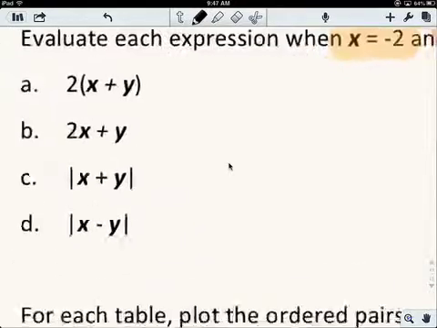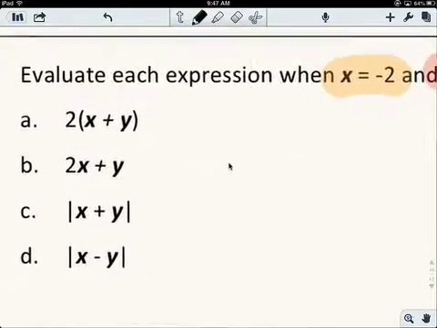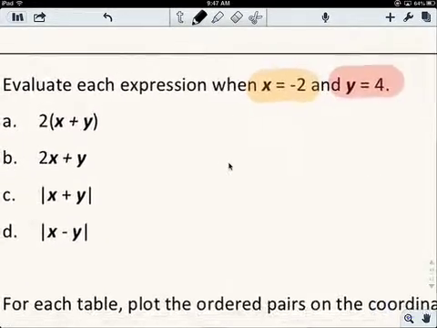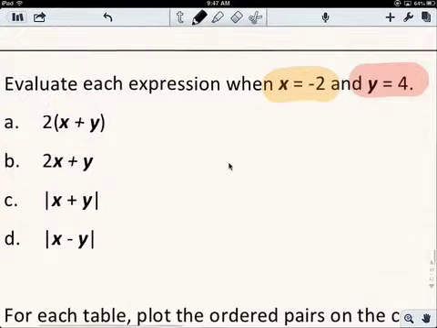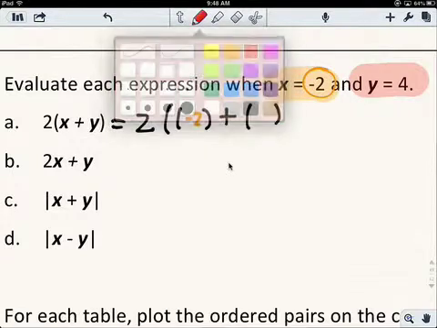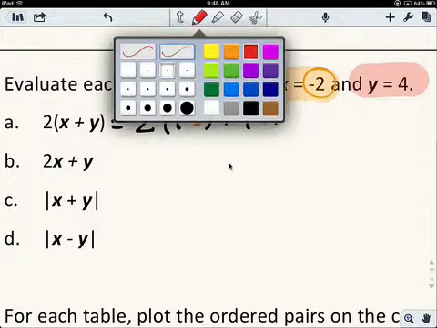There may be a couple of ideas here that you may be unfamiliar with, but we'll help you out. So let's start with 2x plus y. I'm going to zoom right to there. I'm going to start rewriting this expression as 2, and when I get to where I see an x, I'm going to put parentheses, and instead of writing the x value, I'm going to write -2, because I know x is -2. Then I'll keep writing plus, and I put parentheses where I'm going to plug in for y, and I put the value for y there instead.